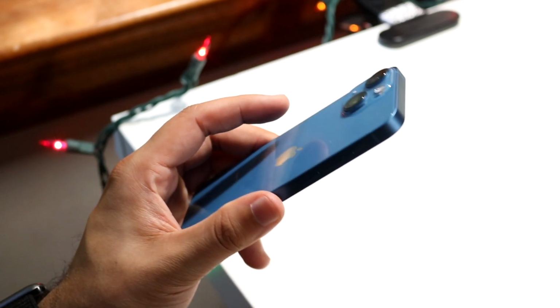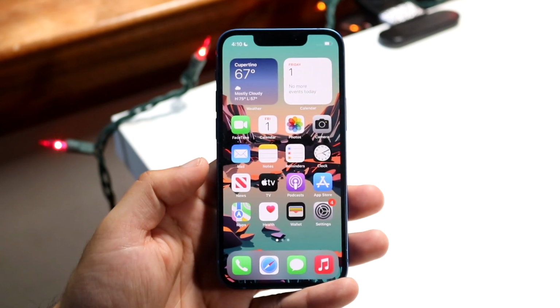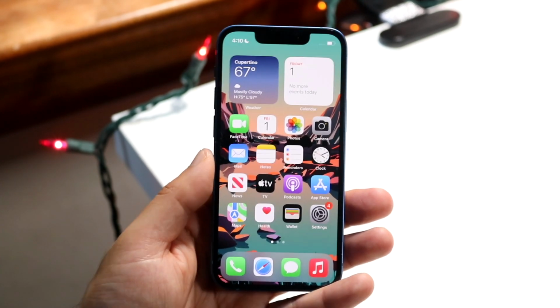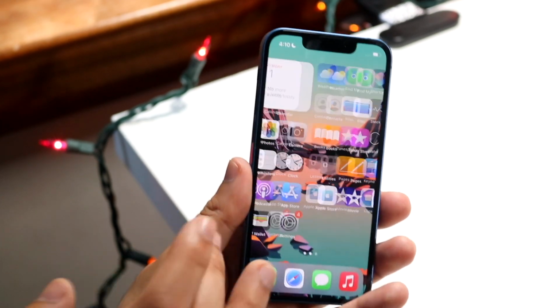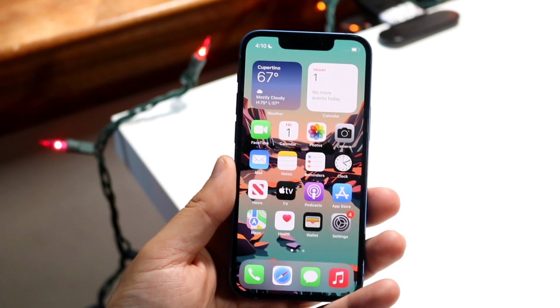And the fact that Apple has been able to keep pretty much the same type of body. They did have to change up a couple things here and there, but it still feels about the same size, the same screen size and all that stuff. And for them to put a bigger battery in that same body is actually pretty impressive, and I'm really, really happy about that. So that's the main thing. That is without a doubt the number one thing I love about this specific phone.